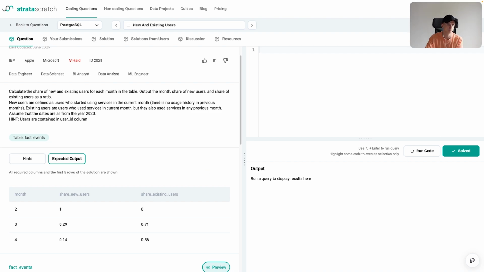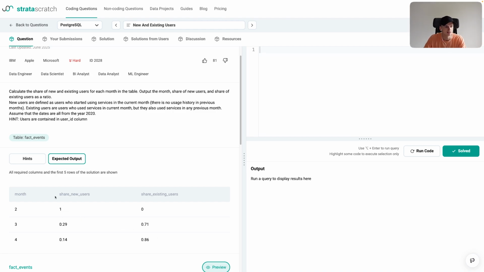So there's no usage history before that. And in March, things were looking different. We had more returning users. The share of existing users is 71%. And it got even higher in April where it was 86%. So you can sort of see things ramping up in terms of existing users, and everyone was new in February.